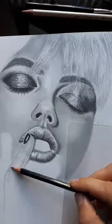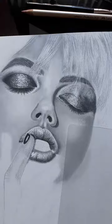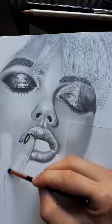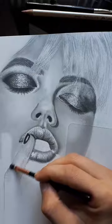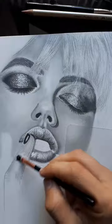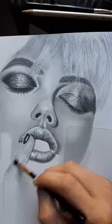Now I'm looking to make a realistic finger. And I'm shading again, using the same brush, because the small brush, as I told you before, I'm using for details.